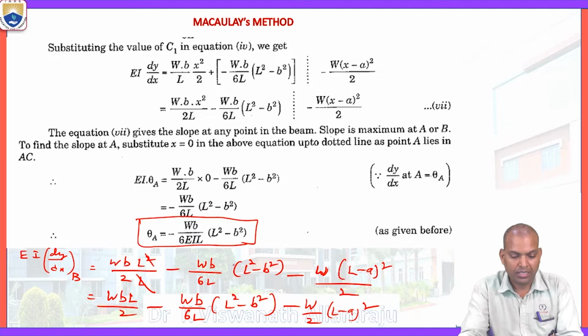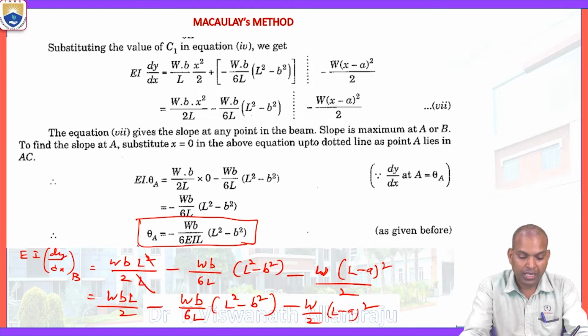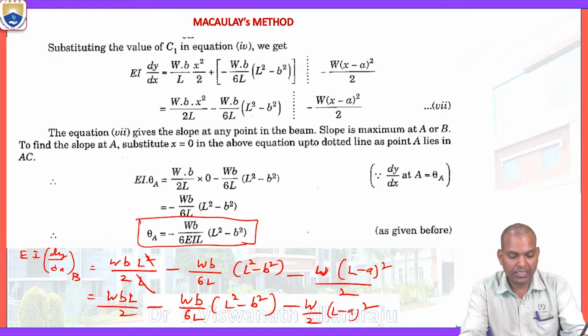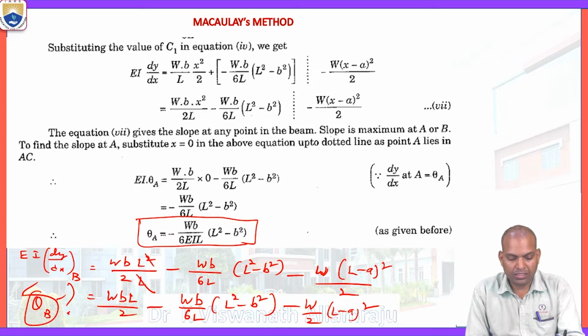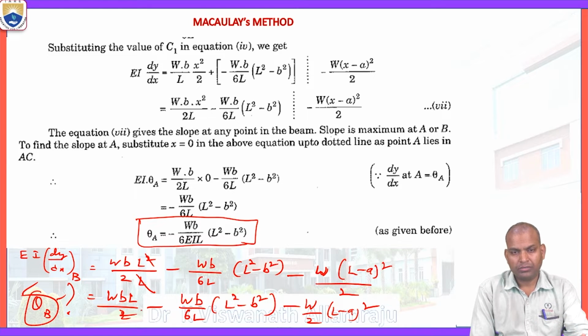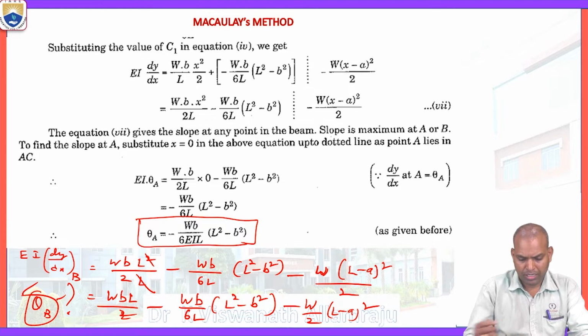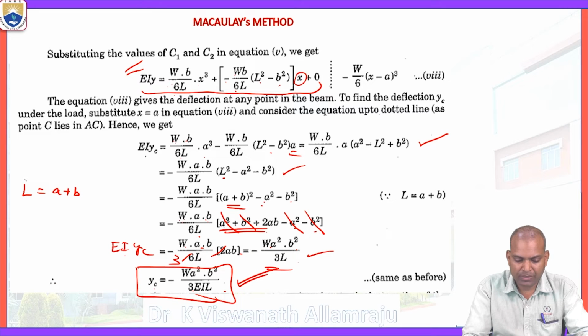If we simplify it, it will not be obtained, because here the load is an eccentric load. So definitely we can see the slope at B. Slope at B can be calculated if we simplify. This is in terms of the length and the width, the support left from the eccentric load acting from both the left support and the right support over the simply supported beam. Okay, this is the Macaulay method.